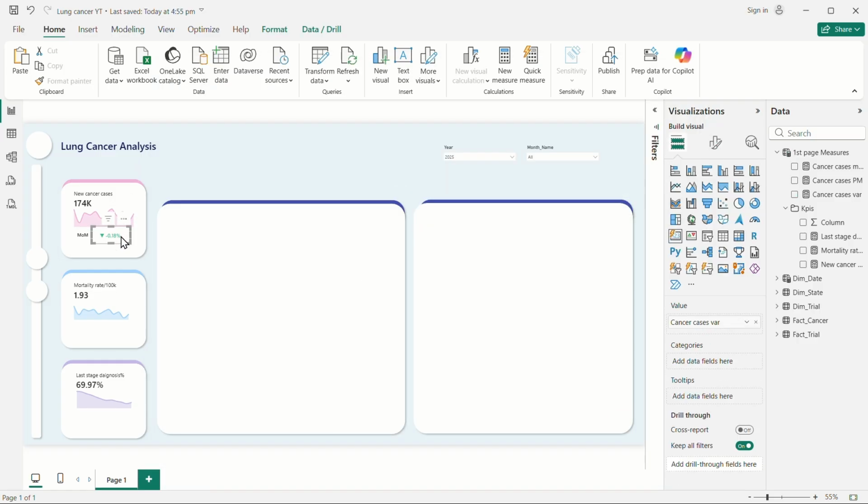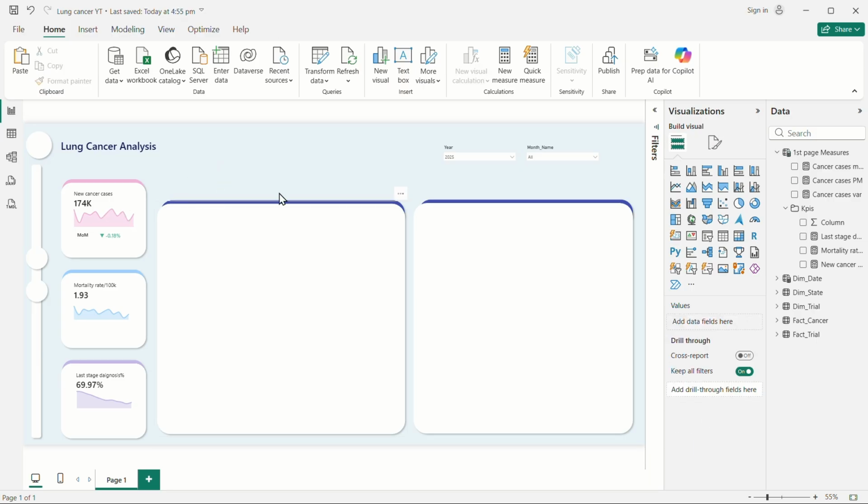So why are we using green color for the minus value? Because it is our business requirement, because cancer is not good to have. Okay. If we say cancer is increasing and we are showing it in green, then it doesn't give a right impression to our client. That's why, if it is decreasing month on month, it is good for the client. Because cancer is a life threatening situation. So that's why we give a green color here.